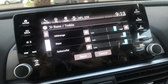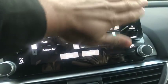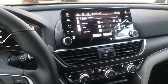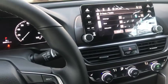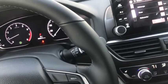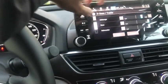Remog just asked, is that a factory screen protector? No, it's not. It's just the protective covering that usually comes with phones and stuff. So we want to keep it nice and clean for whoever buys this Accord, which this one has 14 miles on it. Oh boy. Anything else that you guys wanted to know? Brian, I'm gonna butcher your last name here. Cronrich. He just asked how does it sound on my end. It definitely sounded really good. I'm excited about that. I'm not gonna lie.